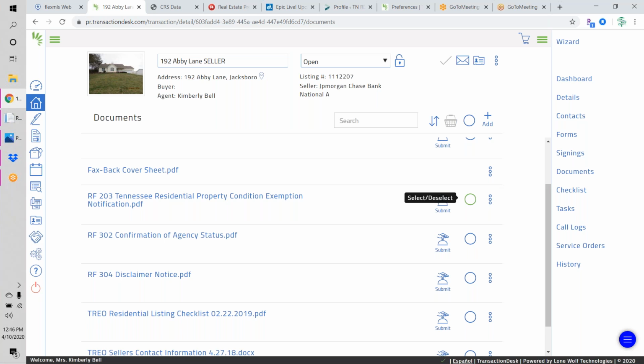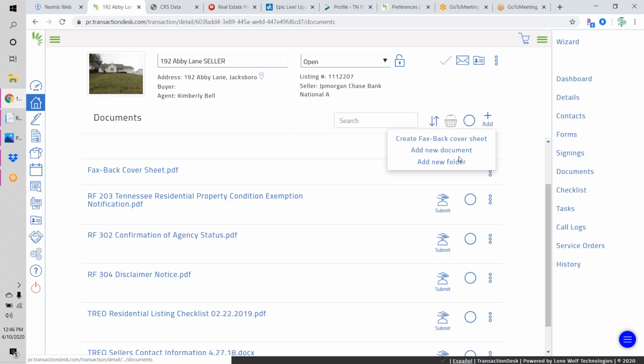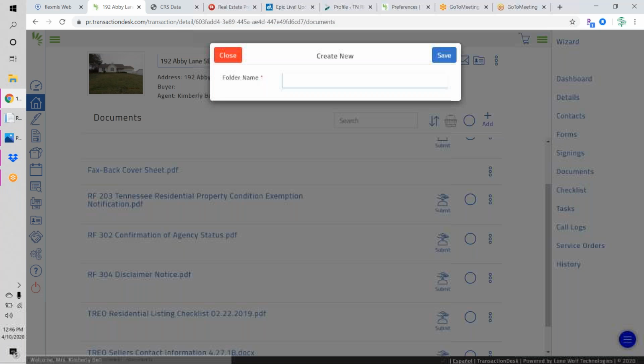like I could say, I could add another folder. And I could do 192 Abbey Lane. Not needed but keep.